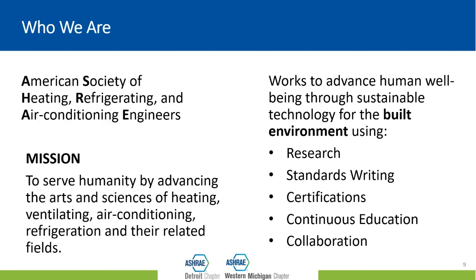A little bit about ASHRAE for those who may not know us. We are the American Society of Heating, Refrigerating, and Air Conditioning Engineers. Our goal is to further and advance the arts and sciences of HVAC and related fields. We do research — we recently completed a project at Lawrence Tech assessing the impact of our standards and technology, and we've got an existing research project in Ann Arbor looking at demand control ventilation for clean rooms. Several years ago we did a project with MSU looking at a woven compressor using water as the refrigerant — no Freon, no CFCs or HCFCs, just pure water.